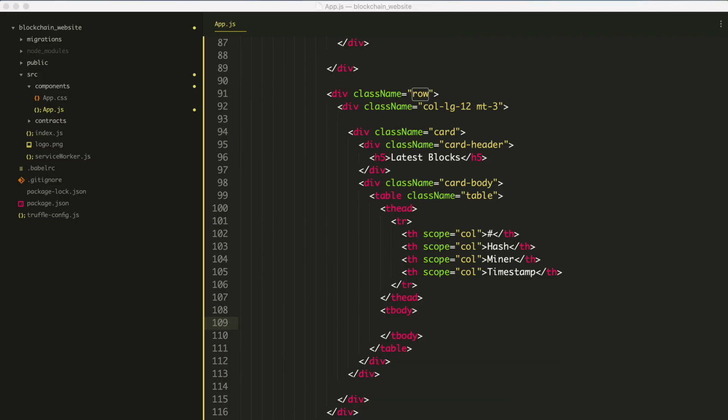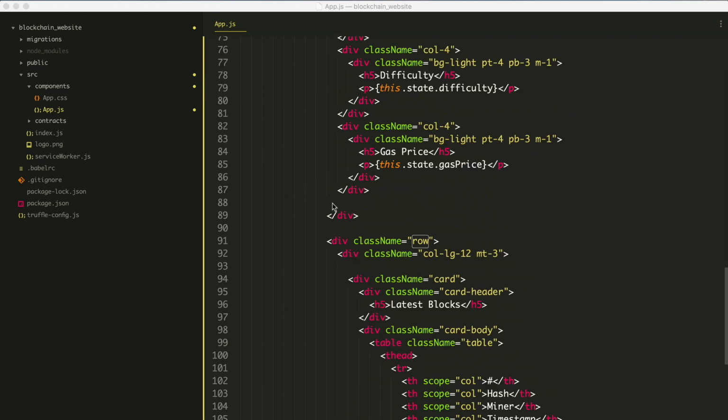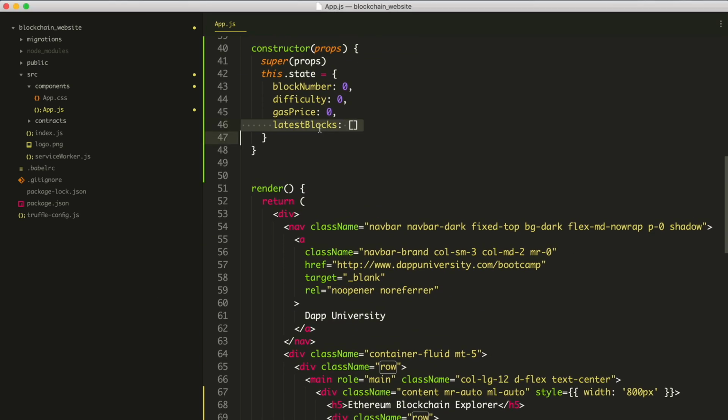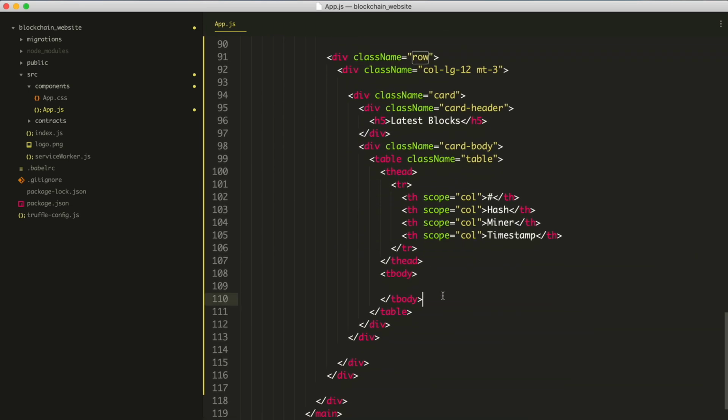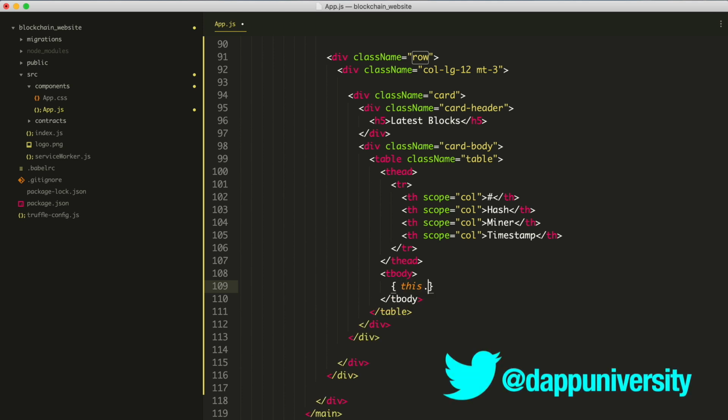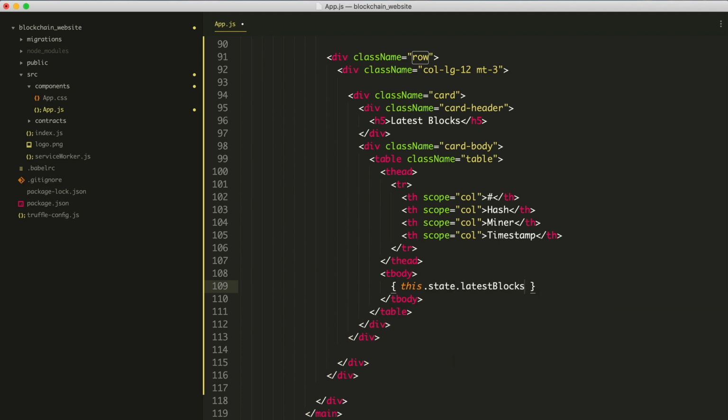Basically, all we need to do is access the latest blocks from the state object, this thing that we set here, and then map over them and display them on the page. So I'm going to execute JavaScript inside these curly braces, say this.state.latestBlocks, and then I'm going to map over them like this.